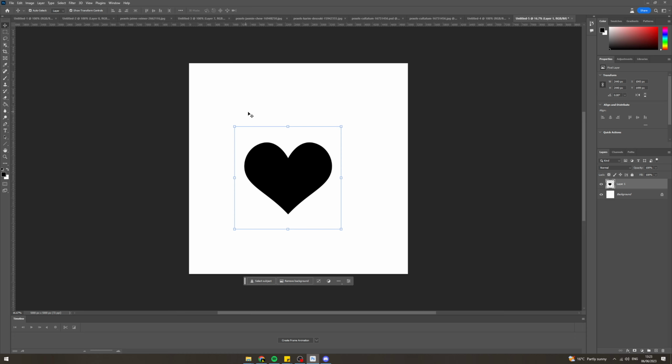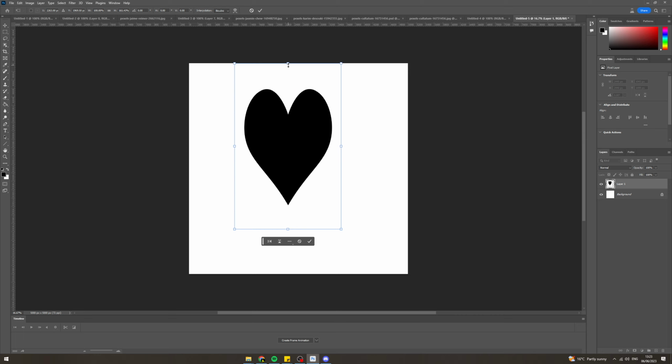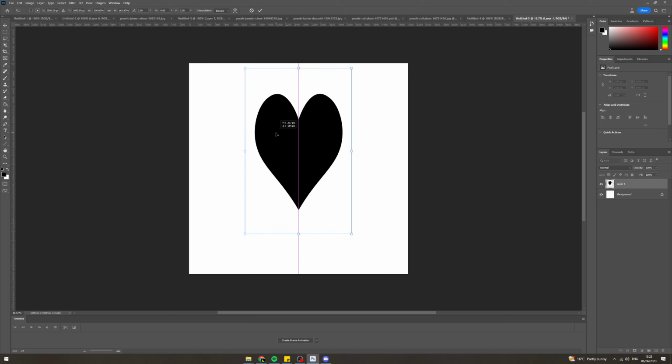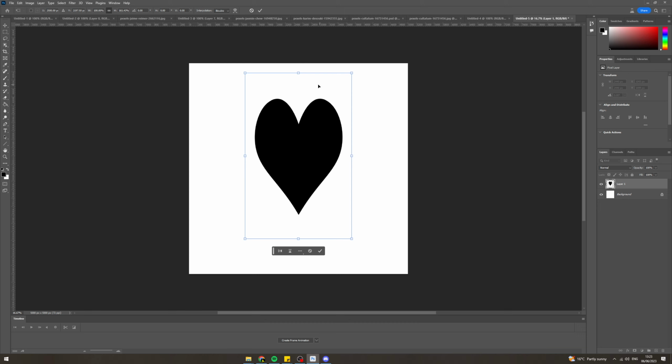Now, for example, say you wanted to move one side bigger but not the other. Go up to the top and unlink this here. Now, you can do this and it's going to stretch but make it bigger, like that. Now this is useful in some cases and also you might not want that in other cases. Also a cool feature is once you have changed the size of that, you can relock it here and it will go back into being locked together like this. And that's how you do it.